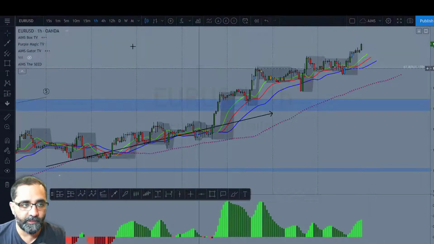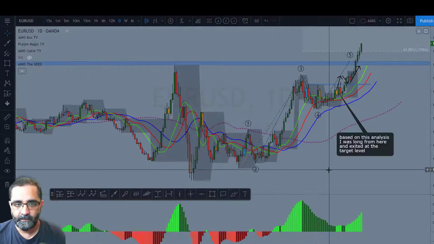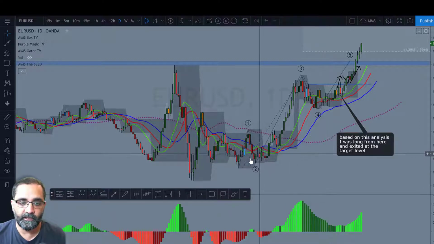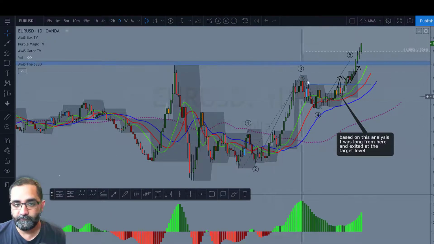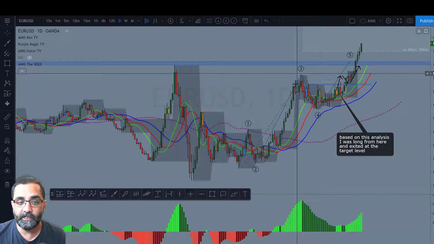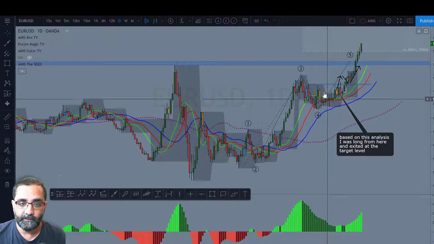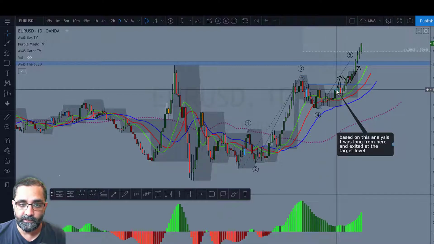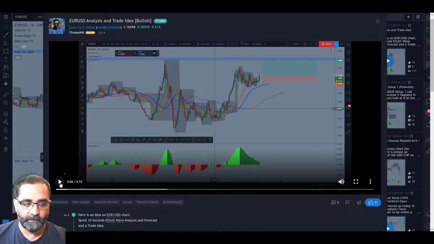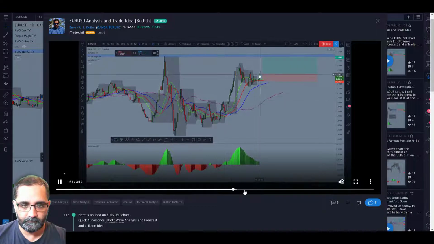If you go to the euro USD, which is the main one, this is the euro USD that I've been following for a few months. On TradingView, I shared this count of the Elliott wave somewhere around this region, and I shared the signal. Let me play that for you. The euro USD on the daily chart has created this pattern that I've been following for quite a while. As we can see from here, go long here, see how it reacts to this level overnight or tomorrow, and see how it reacts here.